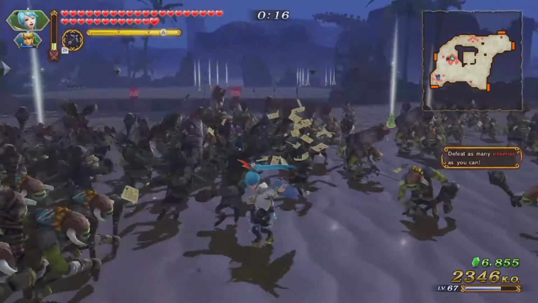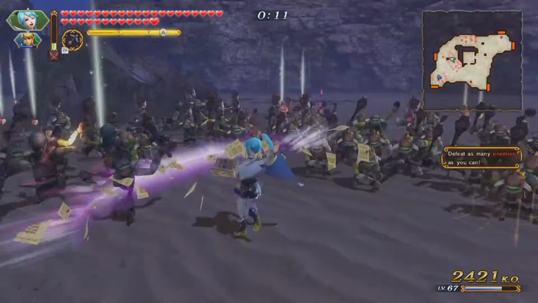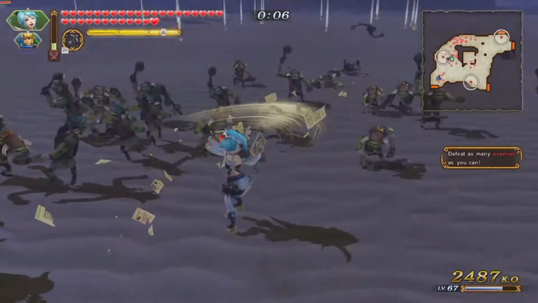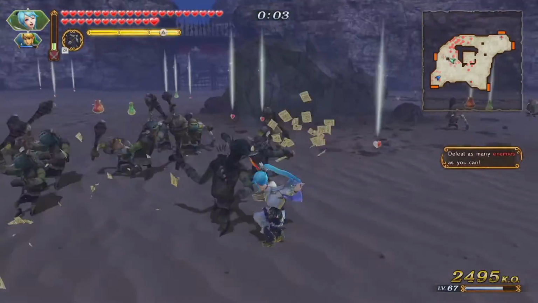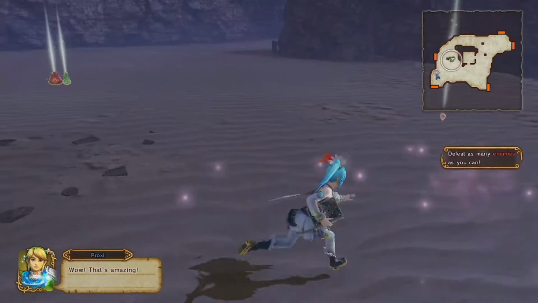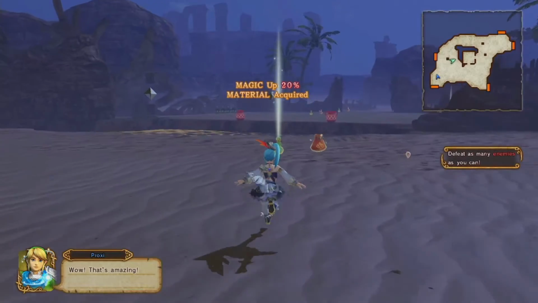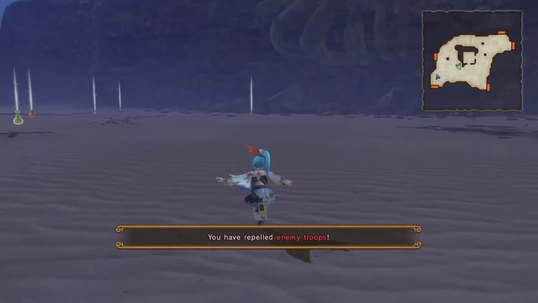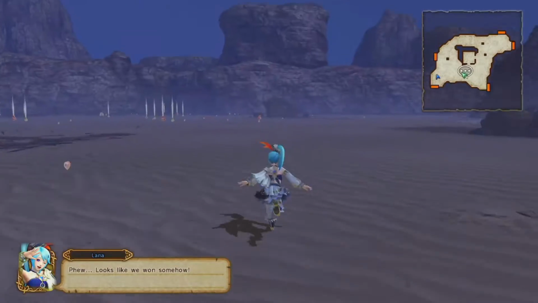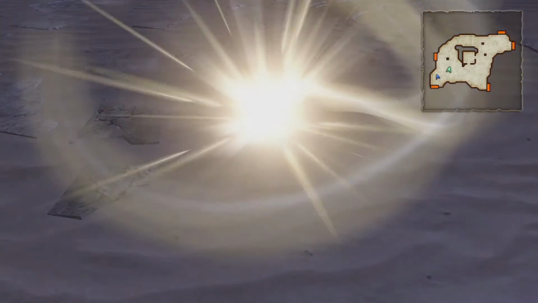Alright. At least get 2,500. Yep, just barely. That's a good amount, especially for not using Young Link, who is even more overpowered. Feel like having some variety is nice though. Lana is also one of our higher level characters, so this is also a pretty straightforward mission. Looks like we won somehow. Well, actually, it was a landslide victory there.